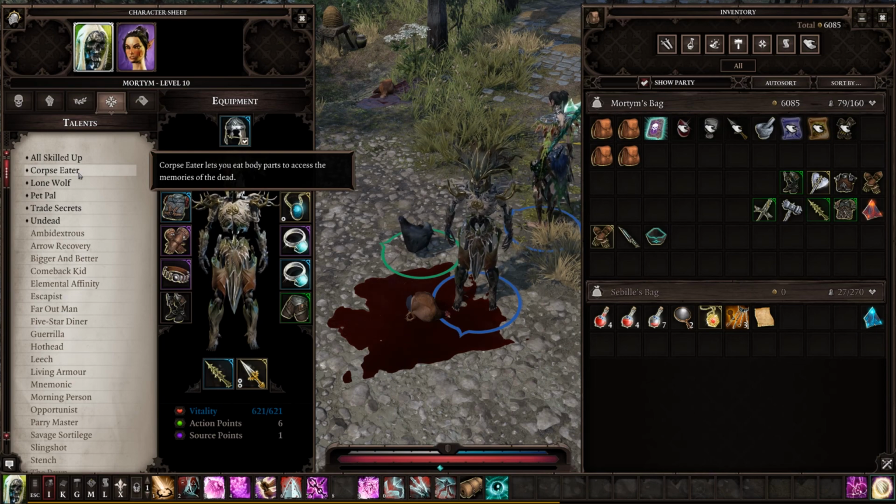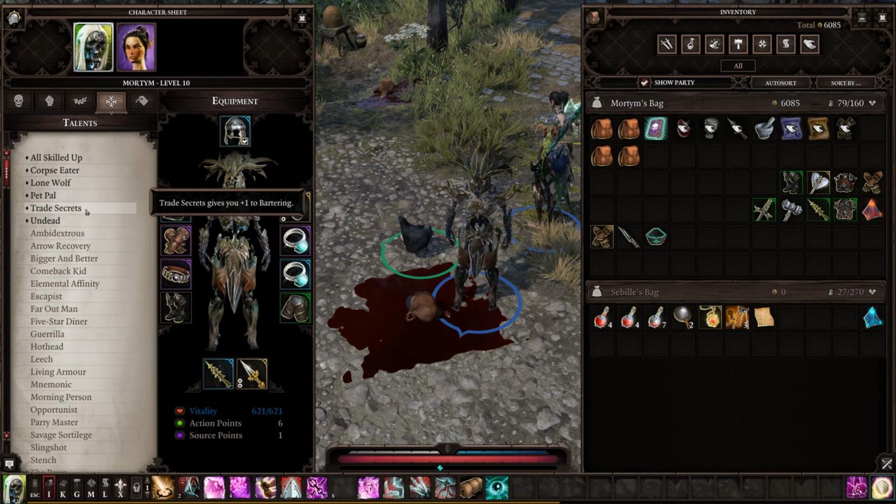It is one of the more useful skills, and talent rather, simply because when you eat these, you can actually learn combat skills. You can actually learn talents from some of them, believe it or not. For instance, we have Trade Secrets. We actually got that by eating a body part, so that is also something you can do.